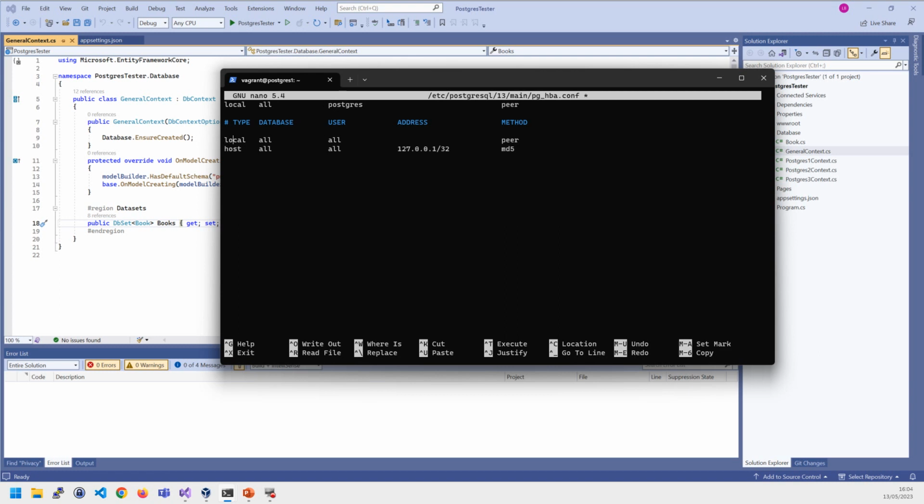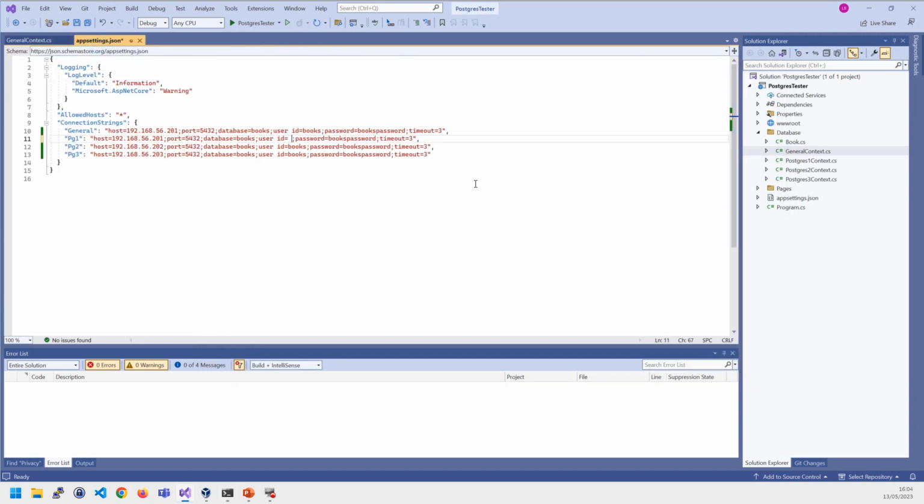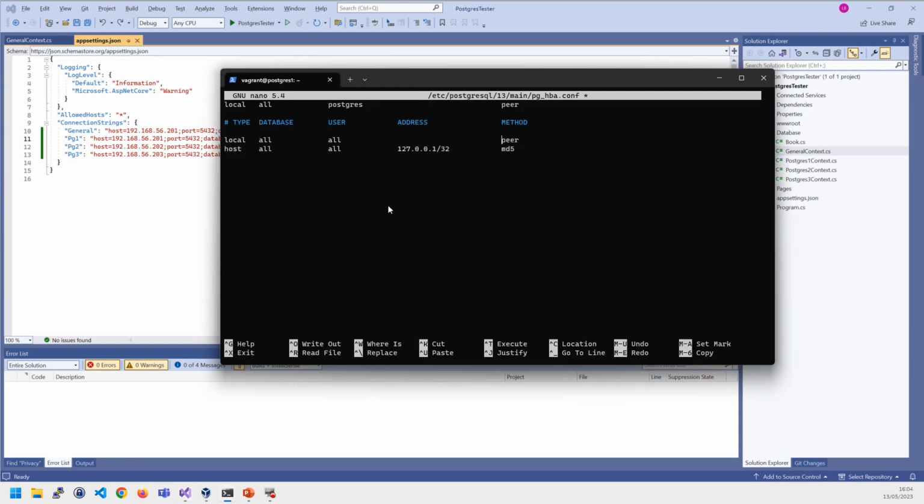This rule is saying that if you are connecting via the Unix socket, so if you're logged in to the Linux box here, you can access any database and any user, but because it's peer, it will only let you log in as whatever user you're logged into Linux with. So let's say you had another user called Books, or whatever I called it in here. We've got user ID Books. So if I created a Linux user called Books, then I'd be allowed to log in as Books to Postgres using the peer method. Now, we're probably not really going to use that because we don't actually have any users other than Postgres that are going to connect, so we don't need that rule.